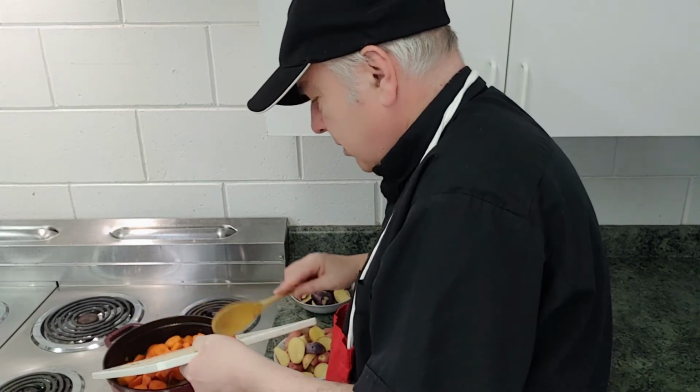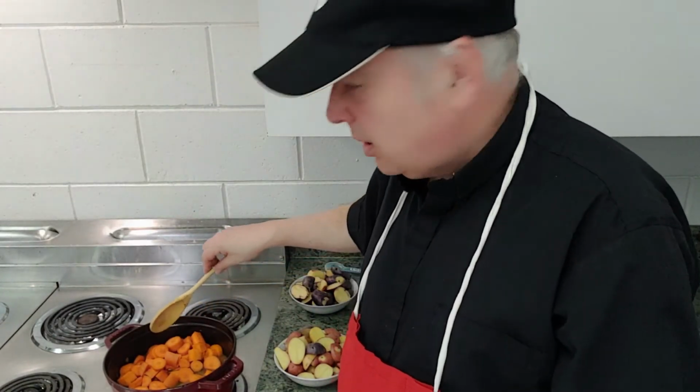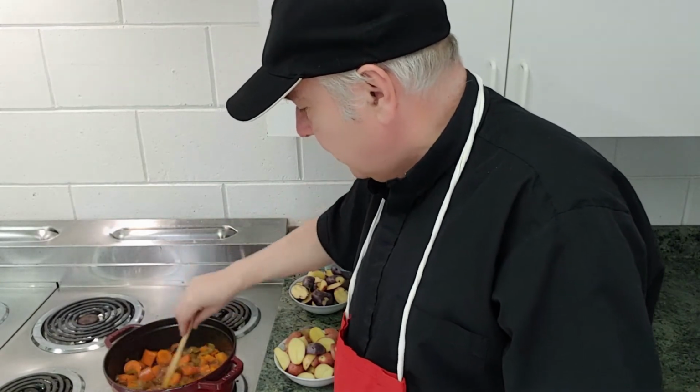I'm more of a scrubber than a peeler. It's kind of like being a lover, not a fighter, I think. But so we'll mix all those in there. That looks fantastic.